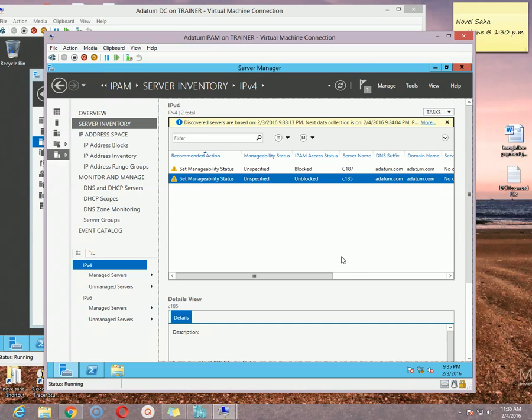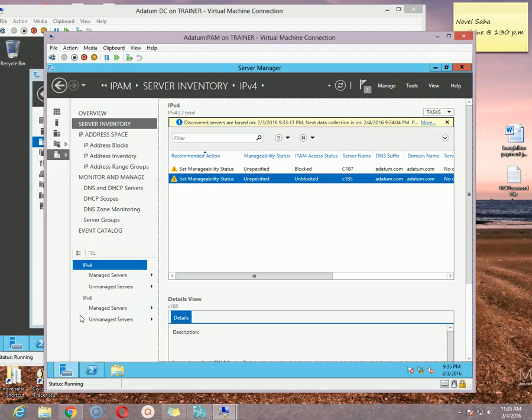Once again, welcome, all. As our status is now showing, look at the IPAM access status, it is now showing unblocked. Sometimes it takes some time to get the effects.